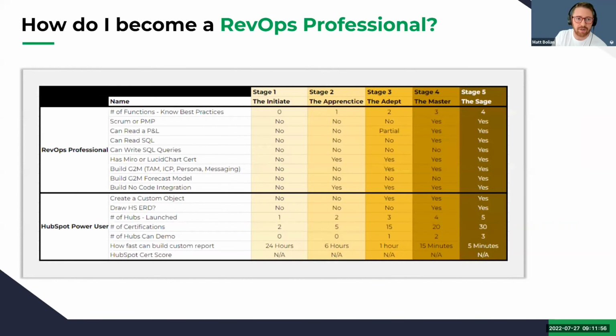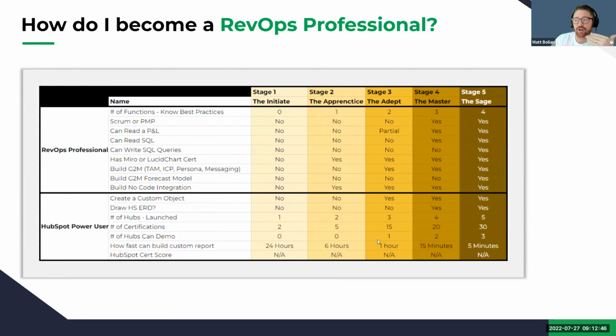Before I go, a reminder: I talked about this earlier, becoming a HubSpot admin. If you haven't watched that video, I highly recommend it. It fits nicely within this, which is how to think about and communicate strategically. At a core level, we are not teaching the initiative or apprentice level, or stage 2, level 2 tasks here. We are clearly in the adept and master levels, where we are learning go-to-market, forecasting, TAM, persona, messaging, and how to communicate. This is a core function of being able to talk strategically and start influencing initiatives and spend for your tool stack, moving toward a director of RevOps, director of sales, or director of marketing role inside your organization.